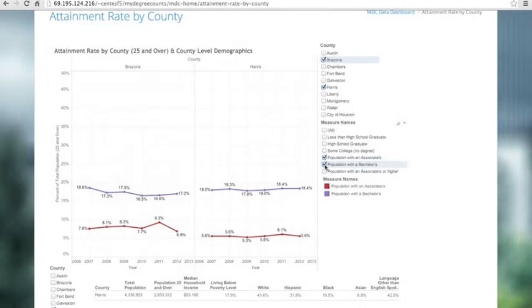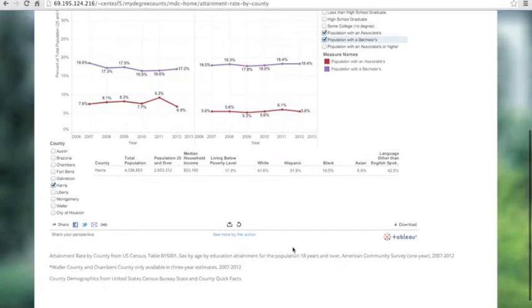Below each visualization, there is a citation, so a user can see where the data is derived from and pursue further research on their own. In addition, users can click on the Download Data icon, and they will be provided with a chart with data that was used for the visualization.